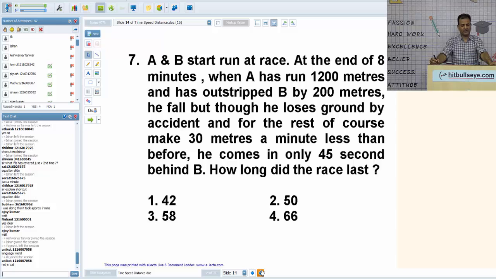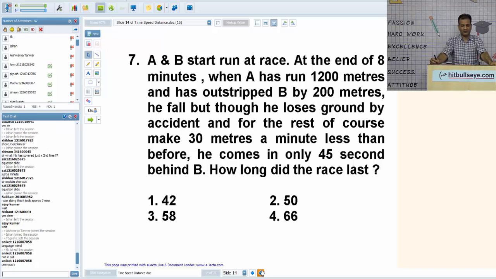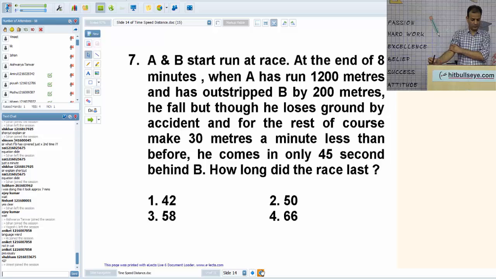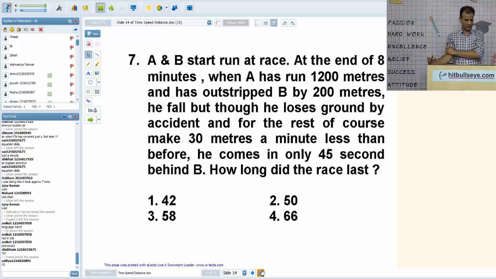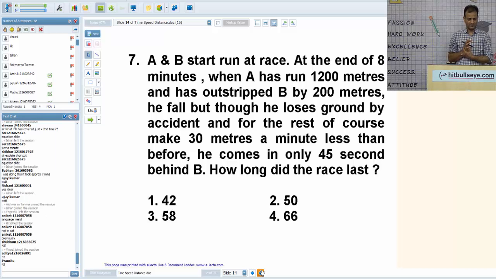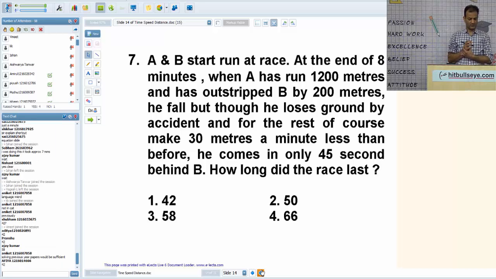No, Aniket, not from CAT. I think this is from XLRI. Shubham has come with answer 42. Aditya 42. Now let's see, most students should also come with the answer. Please solve. Find the speed of A initially. Find the speed of B. Then you have to see. Yeah, Aniket, if you solve previous year papers thoroughly, then it will be useful. Ajay has come with answer 48. Afia 42. Most of the students are coming with 42.